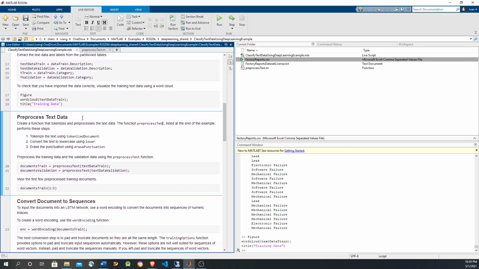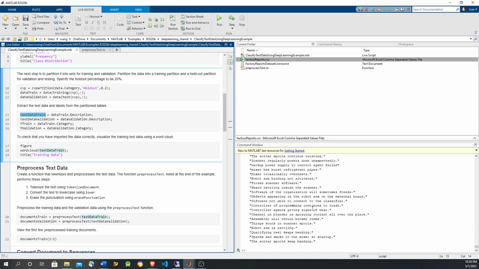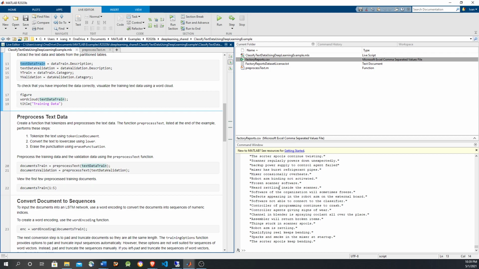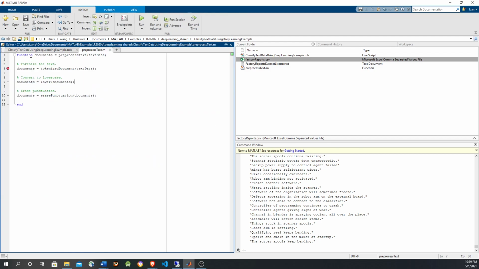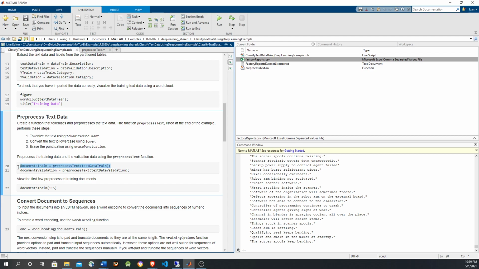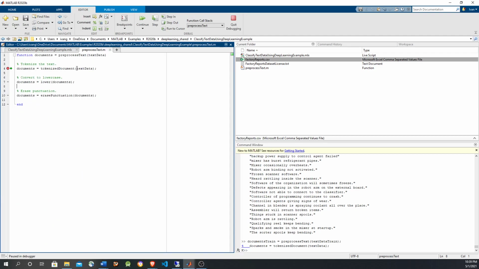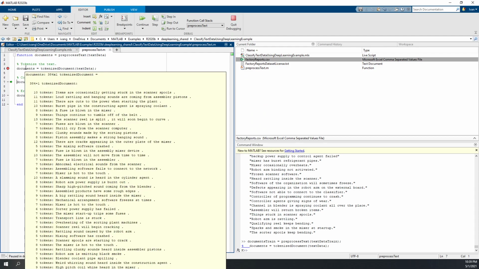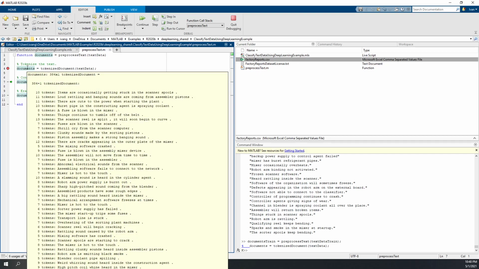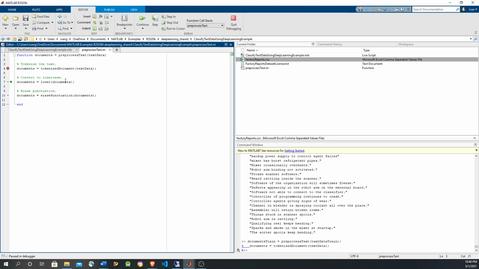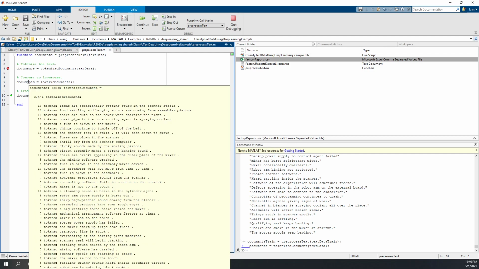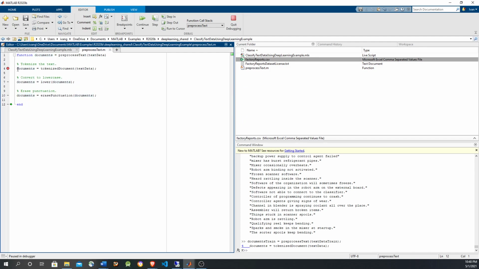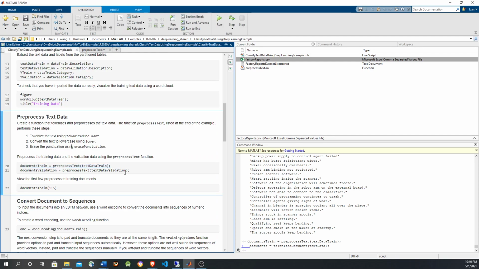Okay, now we have the descriptions as strings, and the neural network works better with numbers, so let's pre-process them with this function from the example, and we put a breakpoint there so we can see what happens. Okay, so we have the strings in here, and we're going to tokenize them, which is basically breaking the sentence string into multiple tokens. You can see that the number of words per row is different, so we have to fix that later. We don't want uppercase, so we turn it to lowercase, and we just get rid of the dots. Okay, and we're going to do the same for the evaluation data.